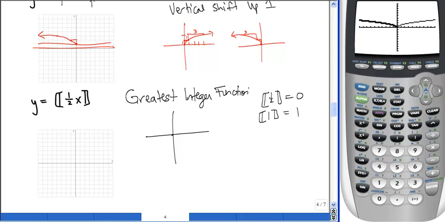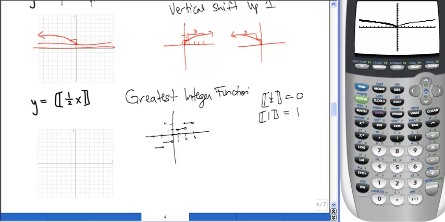It's little tiny steps of width 1, and they go up by 1 unit each time as well. And notice that the endpoint on the left is a solid dot, because the greatest integer of 1 is 1, so that's this dot right here. But then the greatest integer of 2, you have to jump up to a height of 2. So you end up with steps of width 1 that jump up by a height of 1 each time. The left endpoint should be closed, the right endpoint should be open.